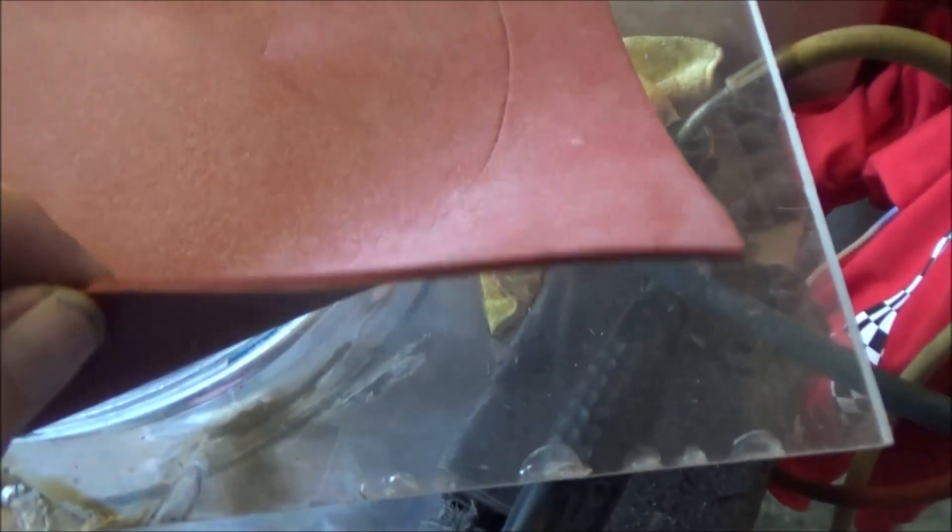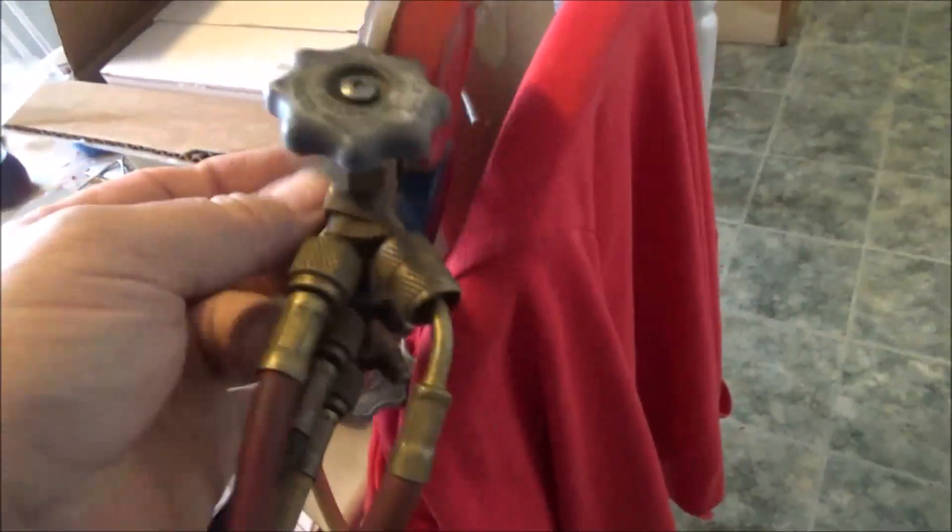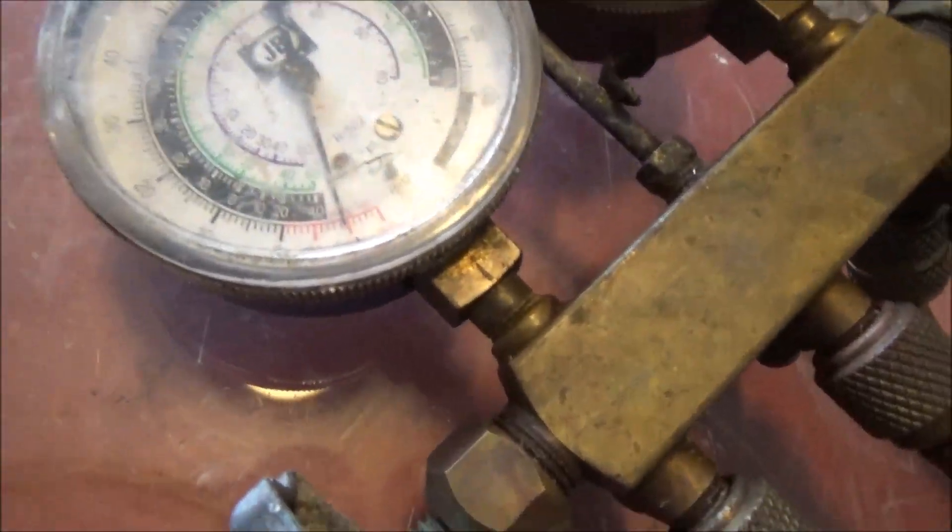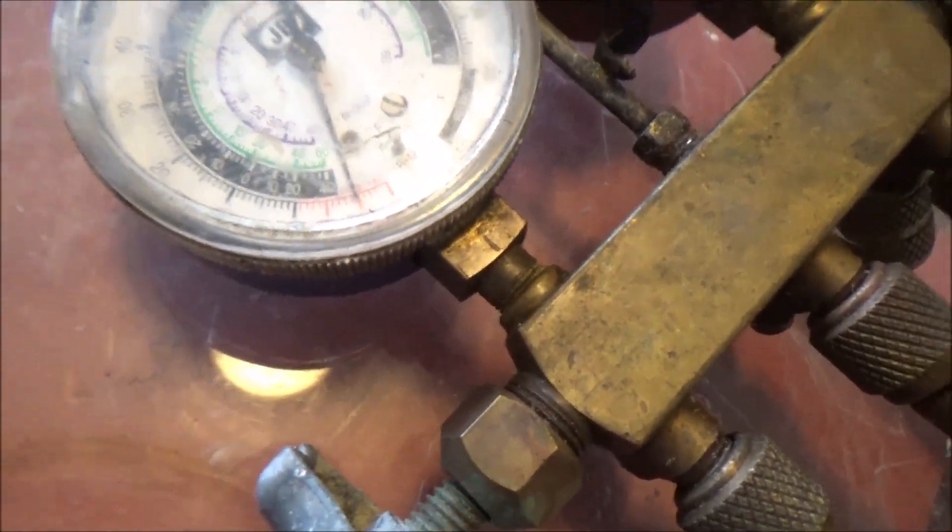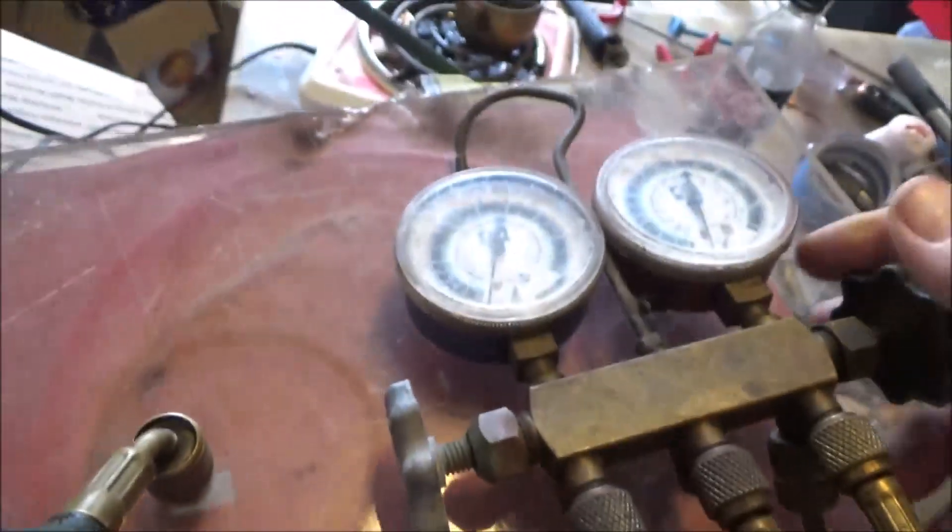I got this piece of rubber off of eBay. It's like a foam rubber and you can see the ring around it where I've been using it. All I do is I put what I want to vacuum down in there and then put this on top of it. Turn on the pump, press down.